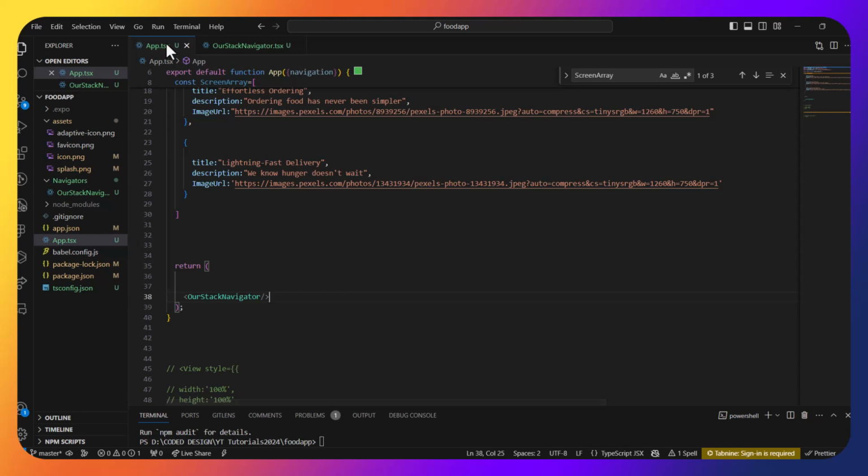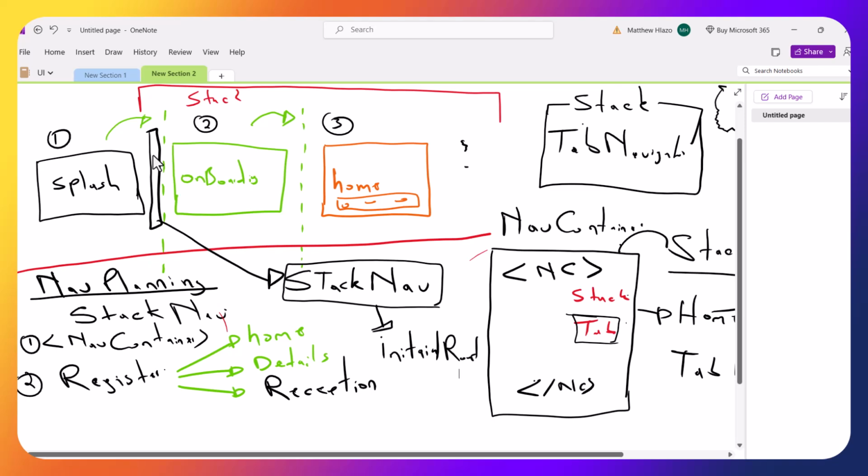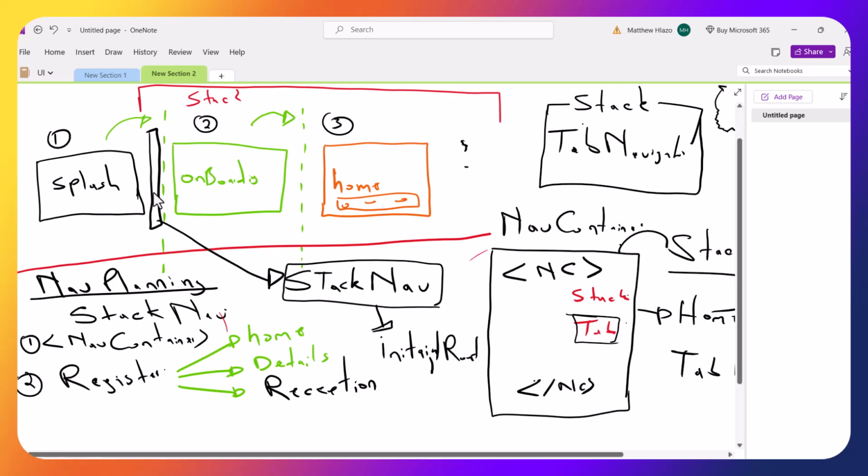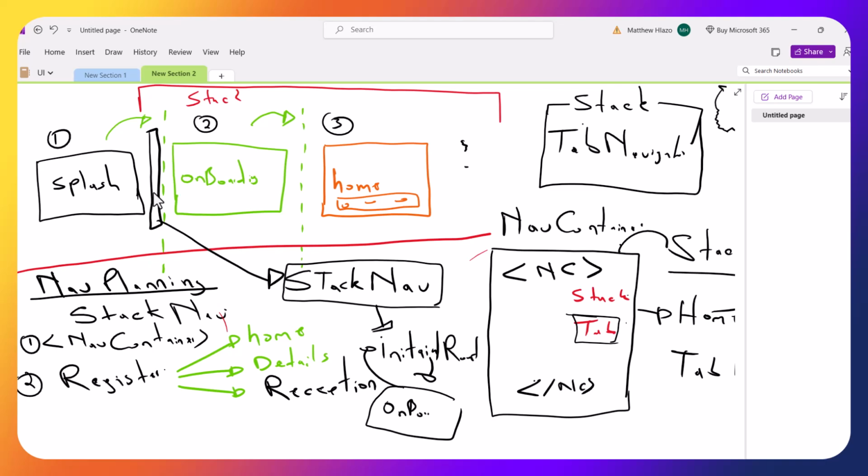As you can see, guys, when we get into the entrance, we get to the stack navigation, and once we get into the stack navigation, the stack navigation needs to tell us where we go. Let me just quickly check. Meaning that, as you can see now, the stack needs to tell us that the initial route is the onboarding screen. Nice. Now the onboarding screen becomes a servant. Who calls it? It's the stack.